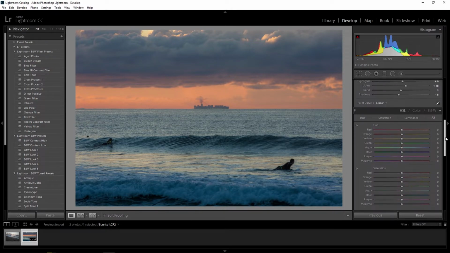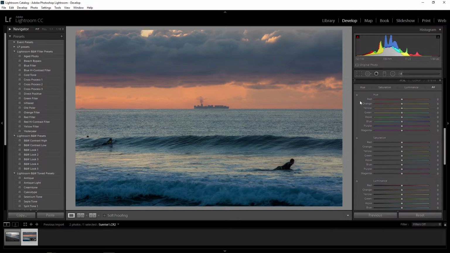So now moving on to the hue and saturation. In this image I'm looking at the ocean and it does actually look slightly fake, so I might just bump up the hue of the blues just a bit, just to give the ocean that deeper blue look, making it look a bit more natural. And again with the saturation, just bumping up the blues and the oranges in the sunrise.